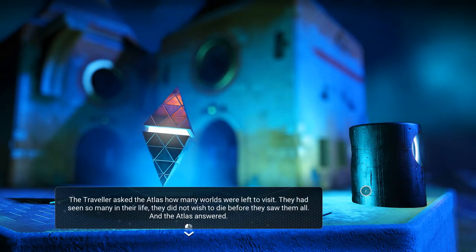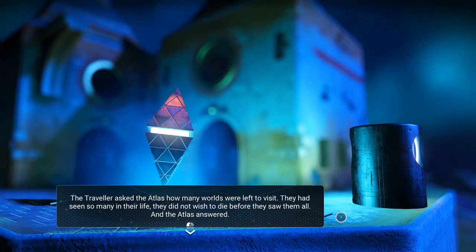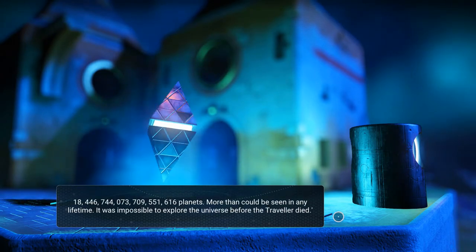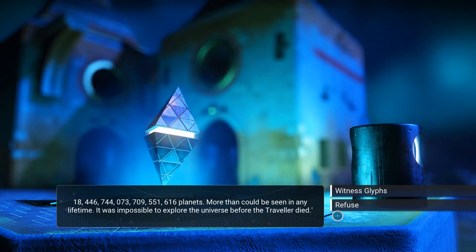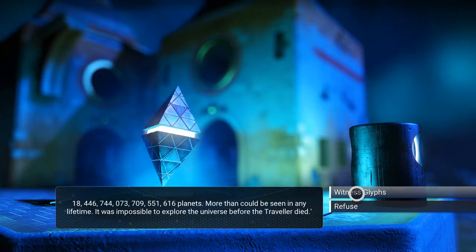They had seen so many in their life. They did not wish to die before they saw them all, and the Atlas answered, 18 were... what's that number? Too big to read. Planets. More than could be seen in any lifetime. It was impossible to explore the universe before the Traveller died.